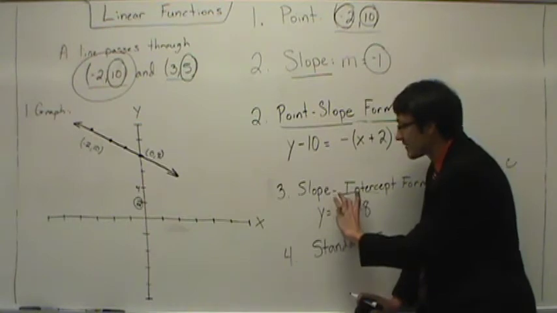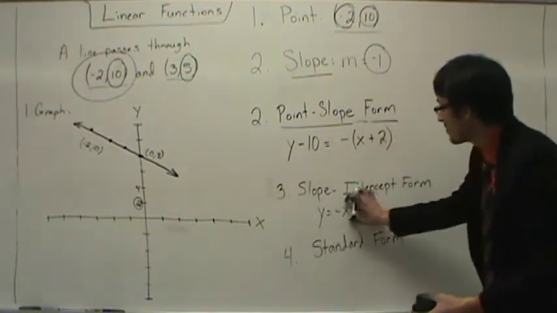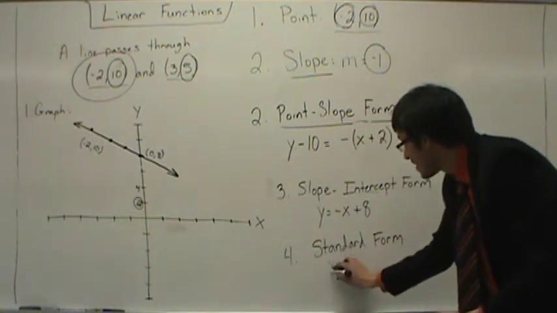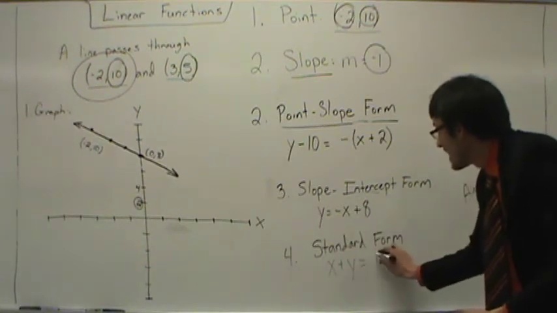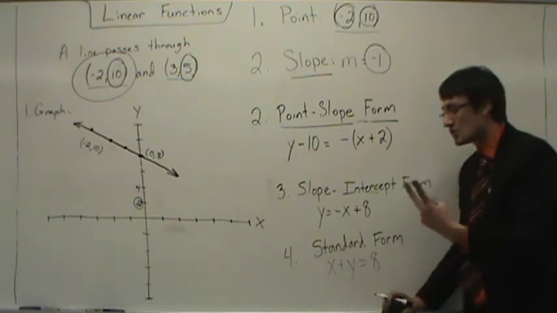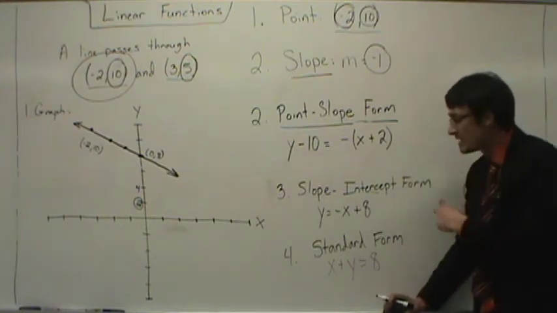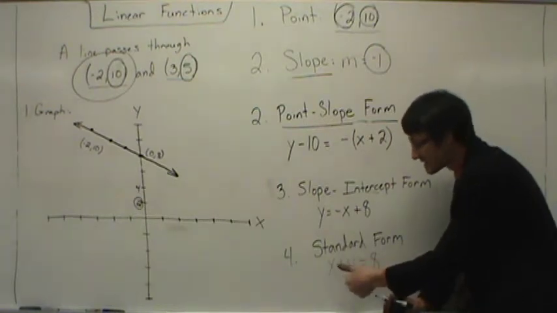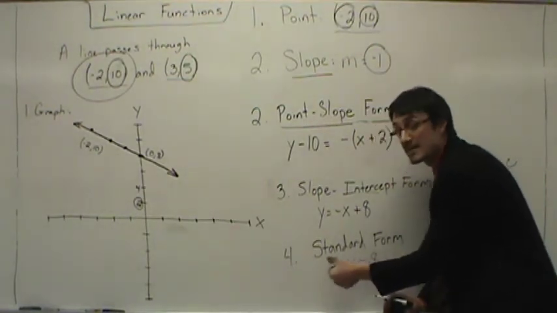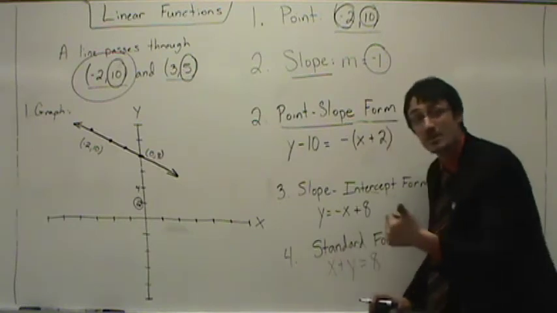We need to take the negative x and move it to the other side. Negative x will move and become what? Positive x. So we have positive x. What's already over here? We already have positive y equals 8. Remember your two rules. These are not written down, you just remember them. The x term must be positive. Okay, are we good here? Is the x term positive? Hopefully you say yes, it's positive, so we're good here.